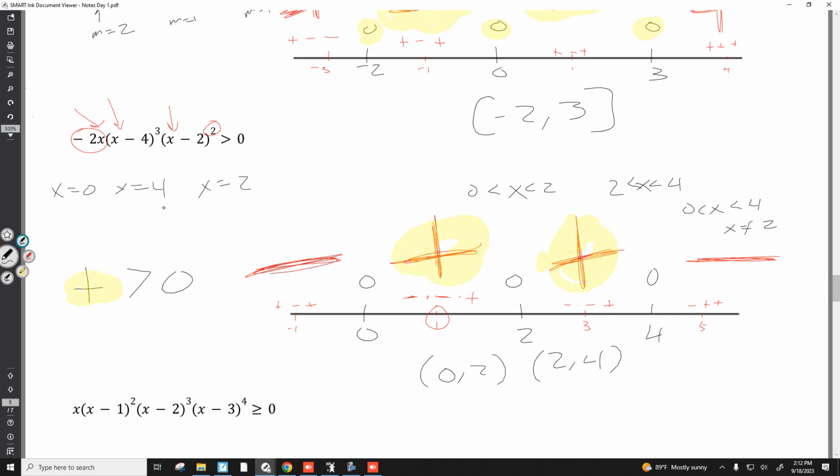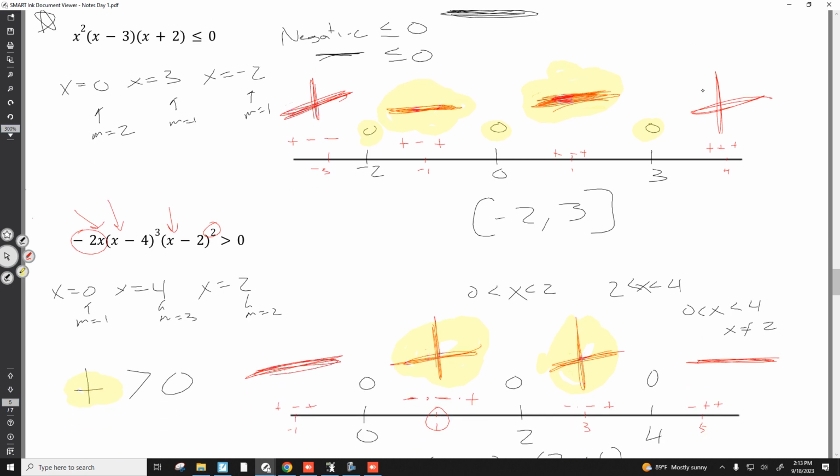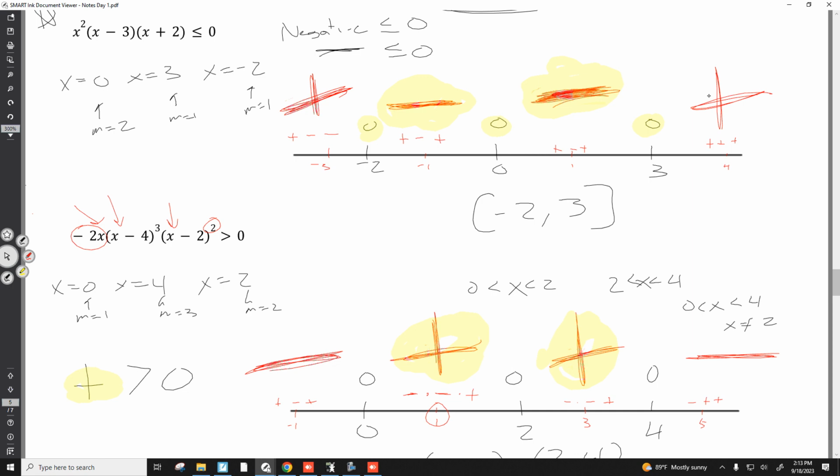Now, let's go and look at our multiplicity and see if there's something we notice. All right, let's look at our multiplicities of 1. Negative 2 here, 0 here. Negative 2 here, 0 here. What happened? Signs changed. Doesn't mean negative, it just means my signs changed. I went from positives to negatives here, I went from negatives to positives.